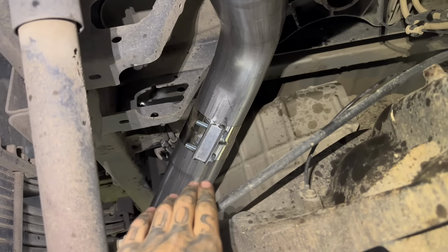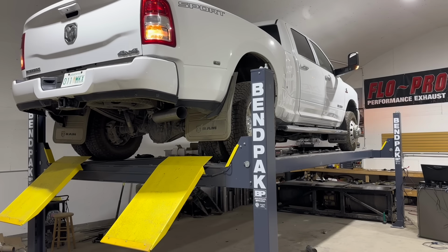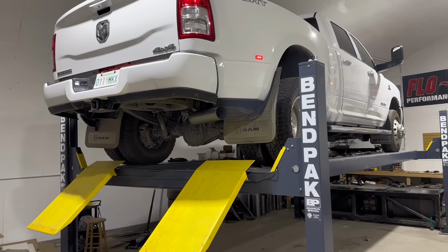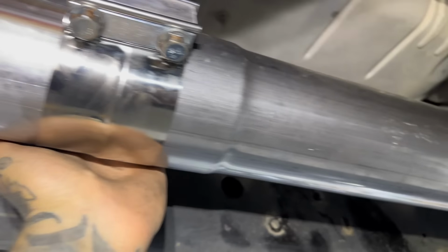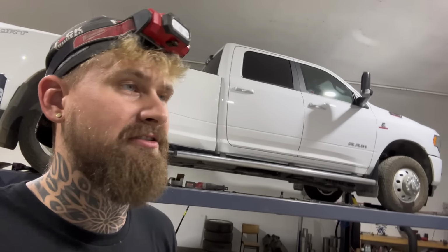Okay, we got this guy tight. We tightened 1 clamp, 2, 3, 4, and 5 on this truck. You might only have 4 on yours, depends how long it is. This truck is a long box, so it might have an extra clamp. All right, we're gonna check for leaks. Just put your hands around all the clamps. Make sure none of them are leaking. If they are, you might have to readjust the clamp or tighten it up a little bit more. Okay, well, it's got no exhaust leaks, so all that's left to do now is go drive it.